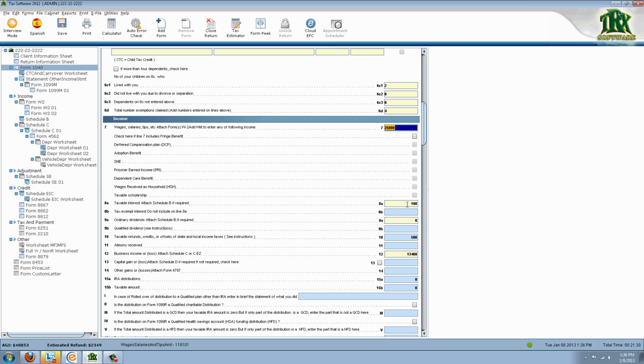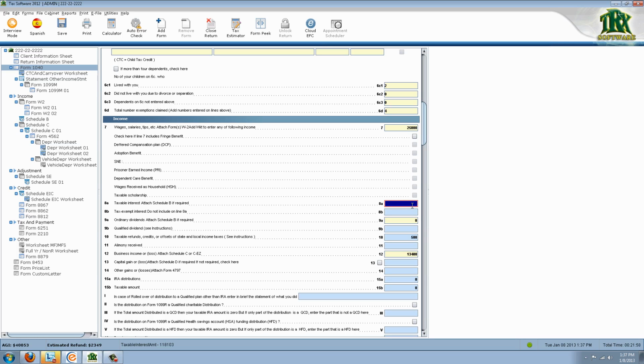Let's say on line 8A, we know that $100 of interest earned is not the case, and we don't know how to get it to flow correctly. What we can do is, and we don't recommend doing this every time, just rare cases, if you have to override a field, you can call our support team. We can take a look at it. But if you're on your own and you know you want something to go there, you're going to right click and then override. That once calculated line is now a manual entry line.